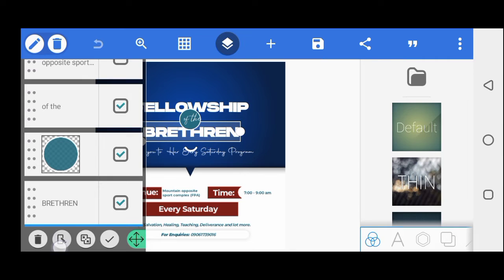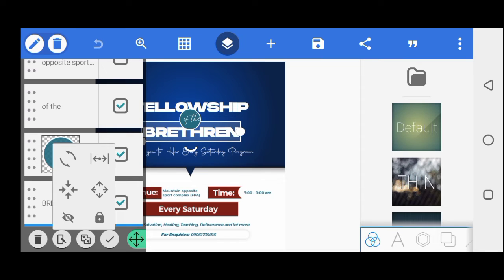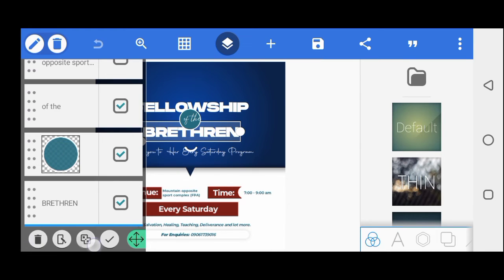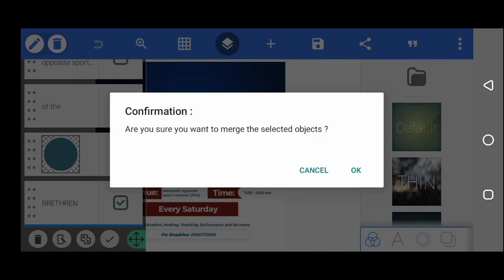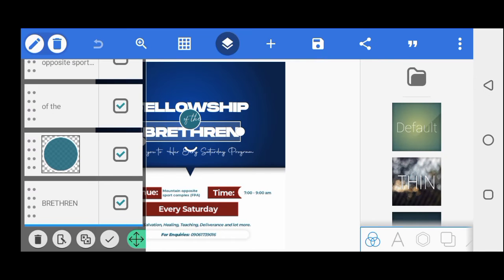So you click on this plus icon here, this pencil icon, then you click on it. Now it's giving you a lot of options to choose from, which is rotate, scaling, central alignment and left, vertical, horizontal alignment. You can position it, you can hide it, and you can lock it just at once. And the second one here is the delete button, and the third one here is the merge button, which most of us always use. Okay, so let's cancel.